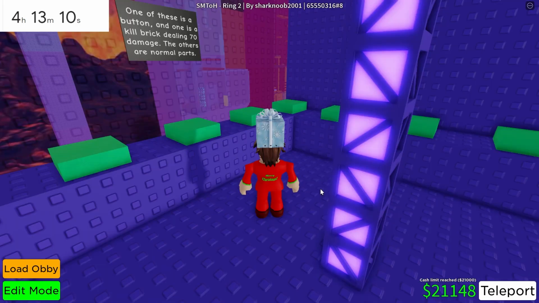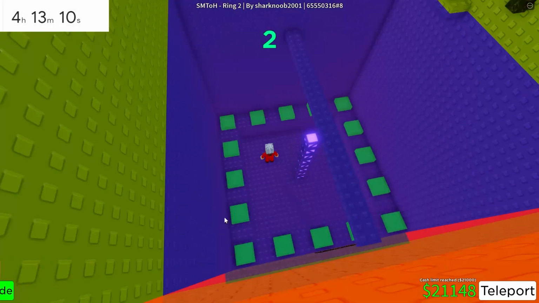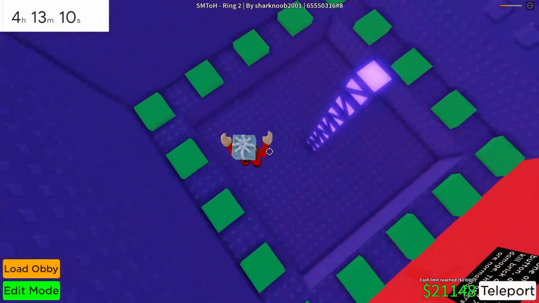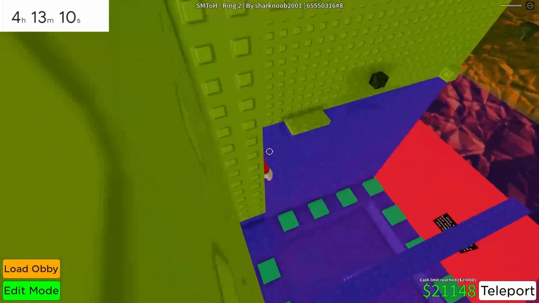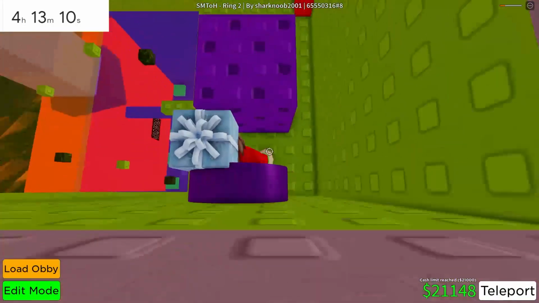Anyway, let's go. One of these is a button and one is a kill brick dealing 70 damage. The others are normal parts. The button is right here. That doesn't activate anything apparently. There we go. And then the kill brick is that one. So that's floor 1, and then you go across the 1 stud platforms, some of them are kill bricks, and then you have this push box.